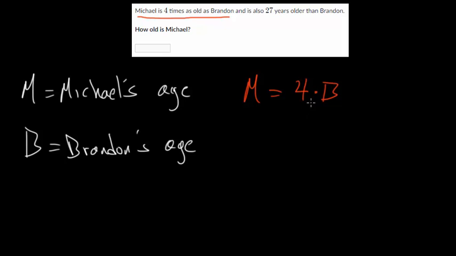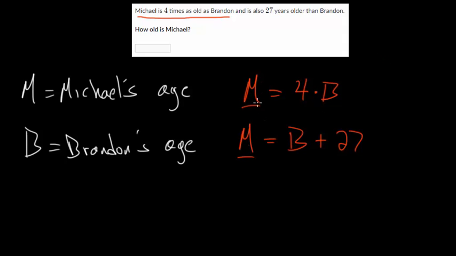So that's one equation. Now it also says and is also 27 years older than Brandon. So you could think of kind of ignoring this middle part here and just say Michael is also 27 years older than Brandon. They kind of gave us 2 sentences in one here, or 2 different clauses. So we can say Michael is, so that's M equals 27 years older than Brandon. So that's Brandon's current age plus 27 years. Now we've got these 2 equations. Notice they're both set equal to M, and M's the variable we want to find, but it's okay if we find B first and then plug it in to find M.